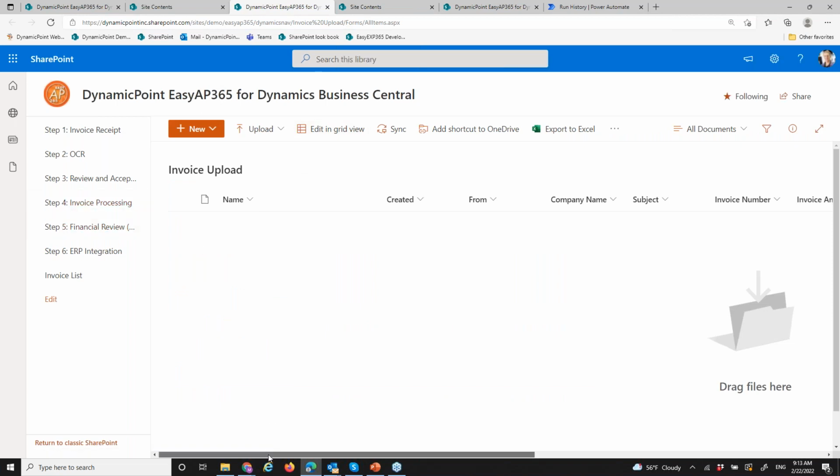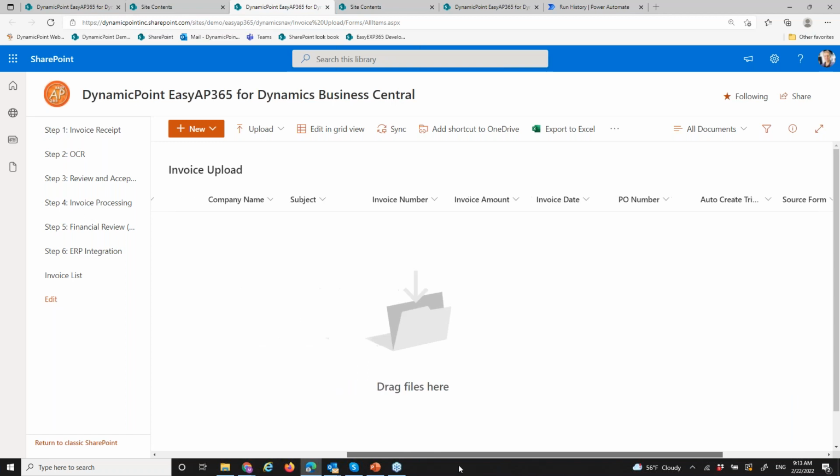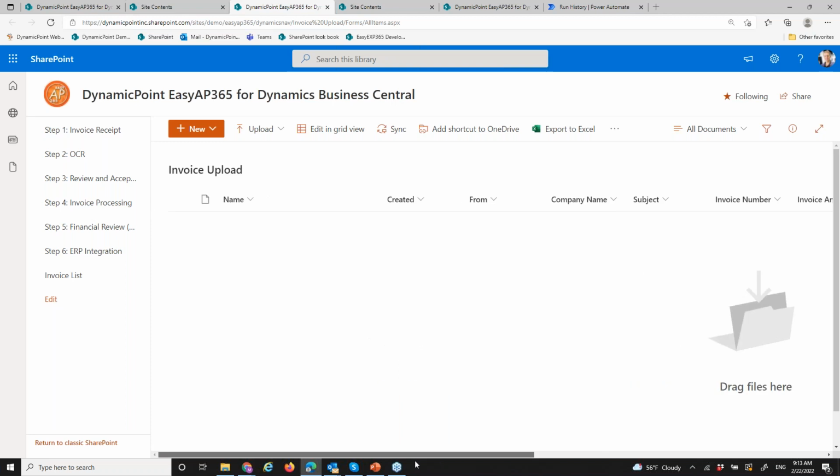Now, this is pretty much just your basic SharePoint library, but I've pre-configured a couple of columns here. The columns are things that I care about extrapolating when I submit invoices into this library, right? So this library is going to become my repository for invoices that are coming into the system.